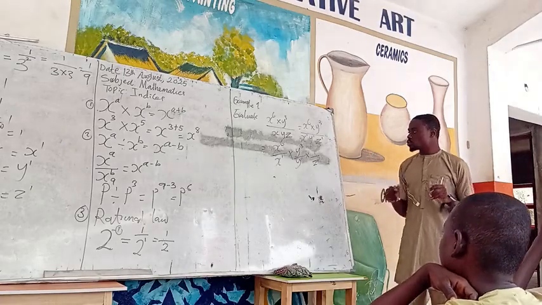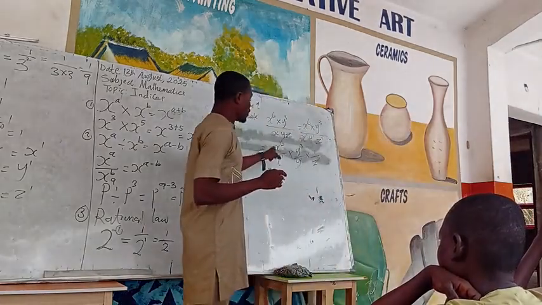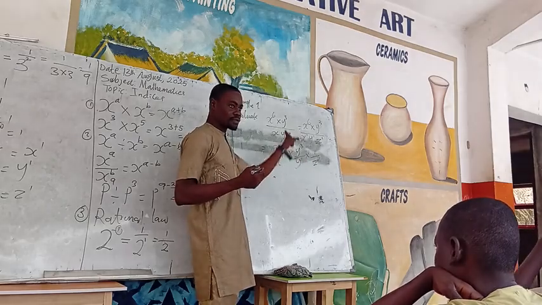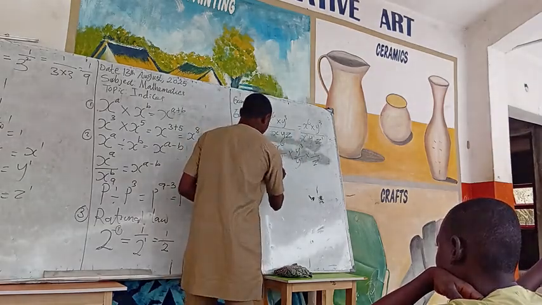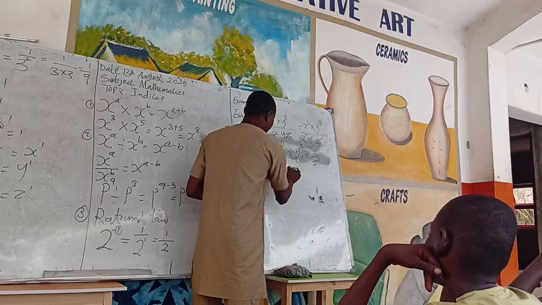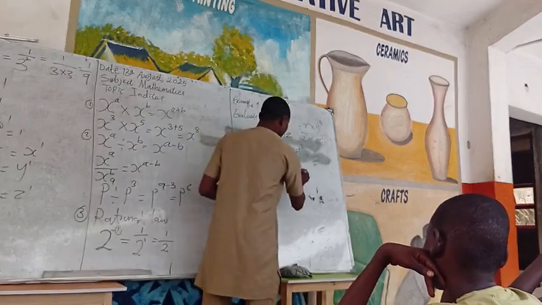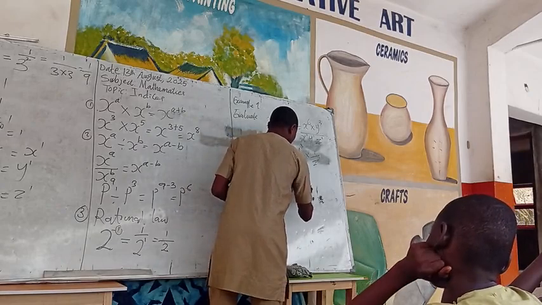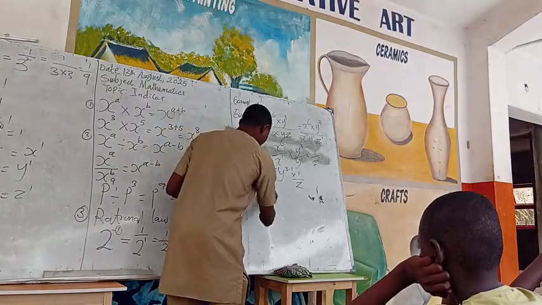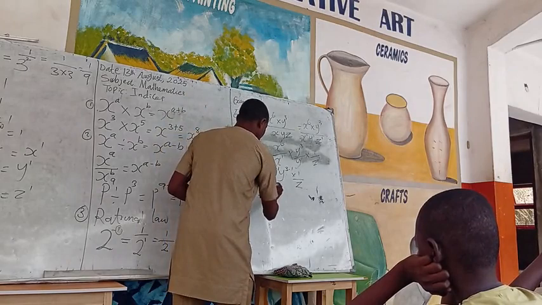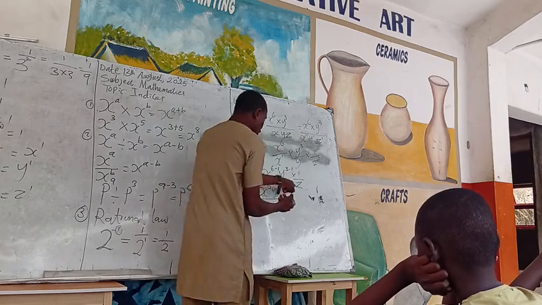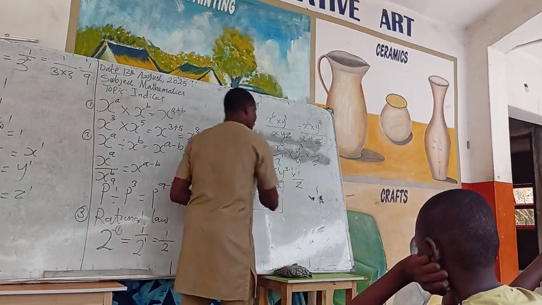Do you get it? But remember that this power we subtract because this is division between them. We subtract the powers, which is equal to x 6 minus 1, y 3 minus 1. Then times 1 over z raised to power 1 is still z. Hope we are getting it. So we now have x 6 minus 1, 5, y 3 minus 1, 2, all over 1 times this, we still have the same thing all over z, which is the final answer. Very easy.